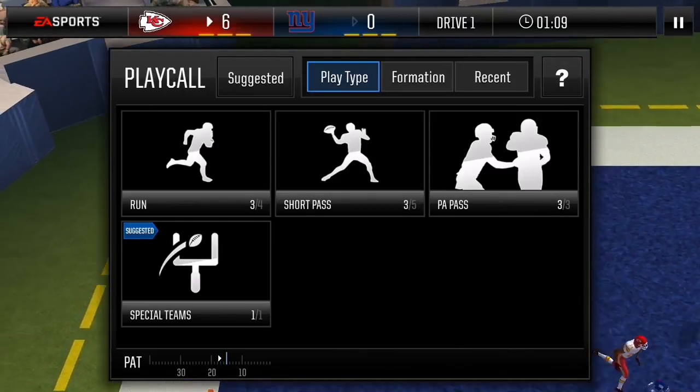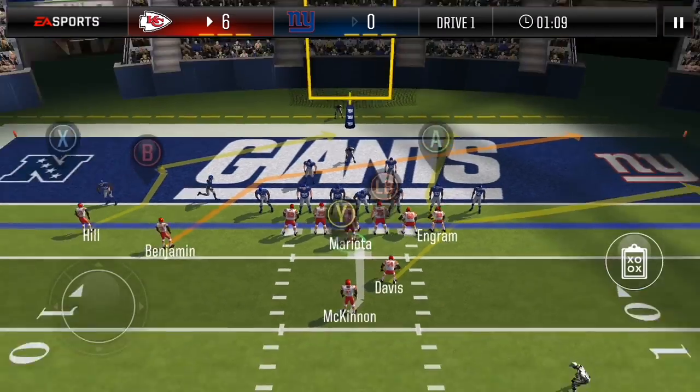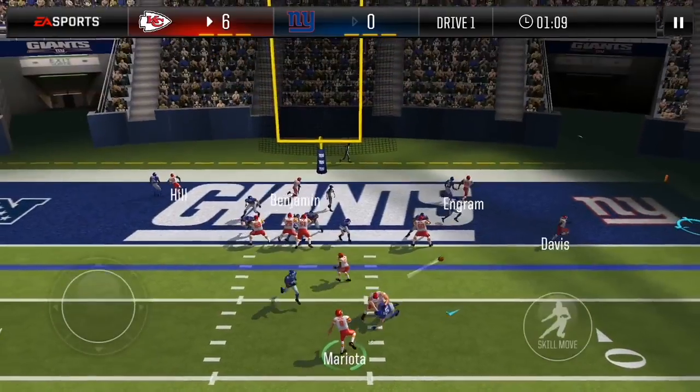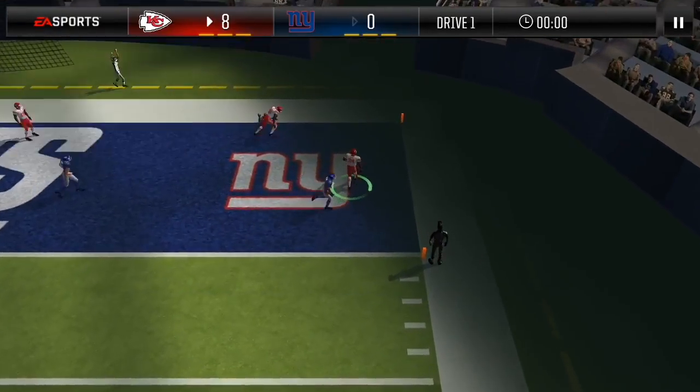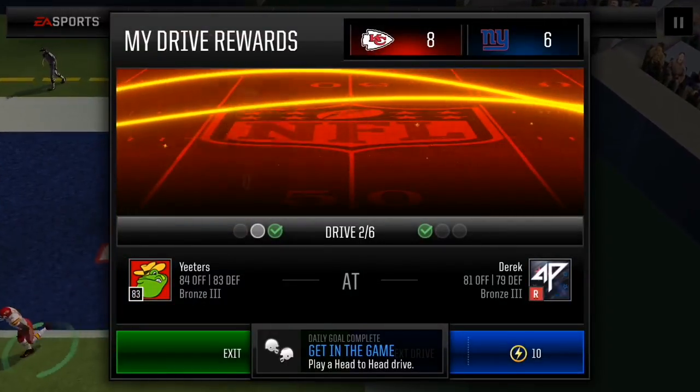Now you want to go to special teams. For the 2-point conversion play, I always use strong twins FB flat, and I just throw it over to my fullback right there. That's an easy 2-point conversion. So that's a pretty simple one.